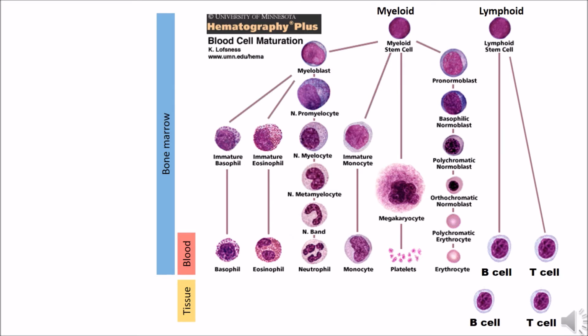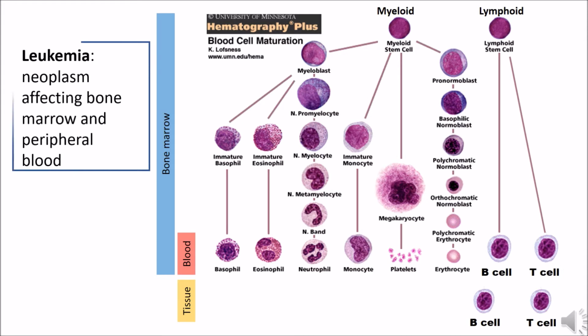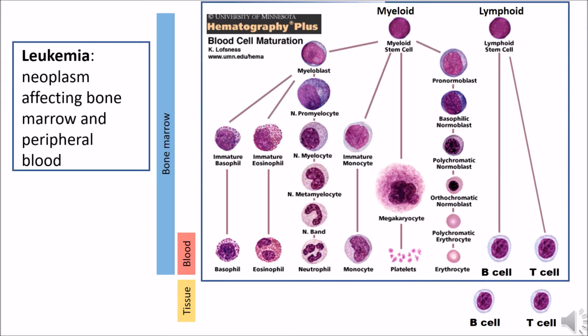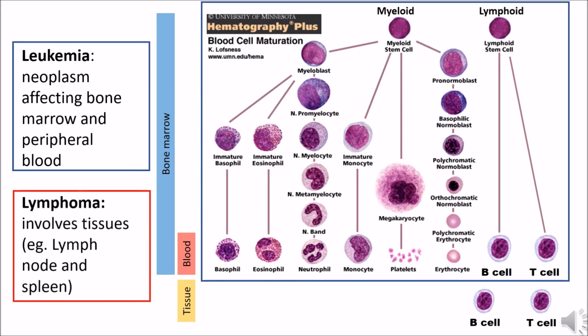It's important to define some terminology first. Leukemia is a neoplasm affecting the bone marrow and ultimately, because marrow cells circulate, the peripheral blood. Lymphomas involve tissues, often lymph nodes or spleen, the suffix "oma" here meaning solid tumor. In some instances, the neoplastic cells can involve both compartments. However, the nomenclature usually denotes the tissue of origin.